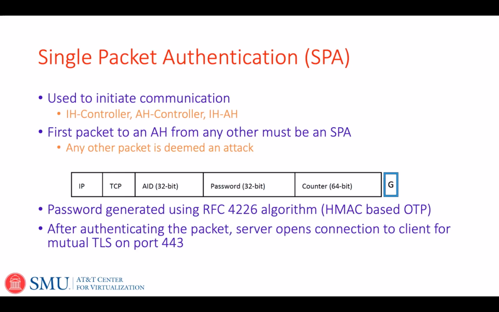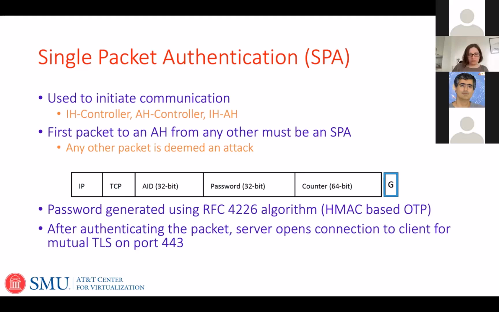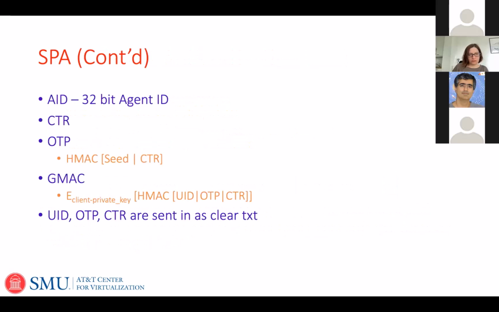So people decided to go for a little more robust single packet authentication, and this works very well. I mean, this is standard. There's an RFC out there. If you look for SPA, you will see the details. This is a simple capturing of how SPA works. So just to give you more details: the ID, agent ID, counter value, and one-time password. That is the key, right? This seed is a secret that came from the server, from the SDP controller, right? And then this counter value is also in the clear.